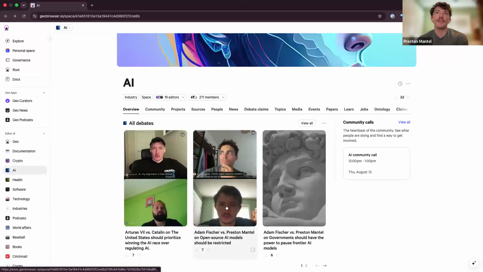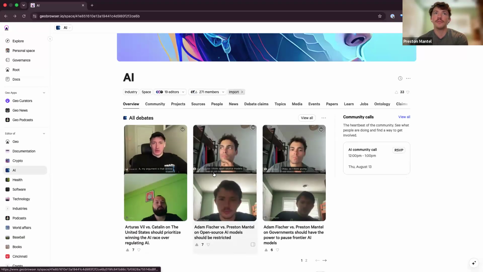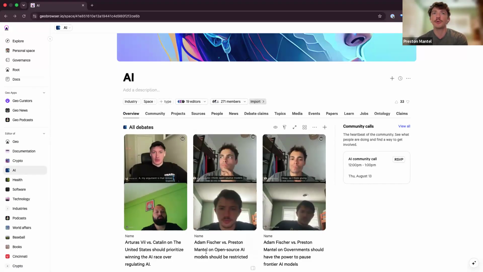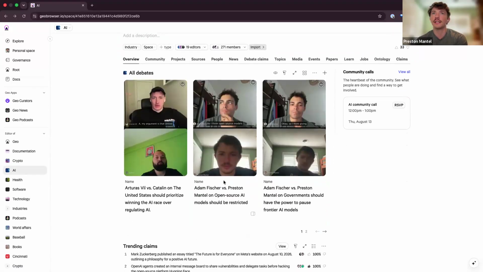You'll also notice that I have different display dimensions for these images. The way that's set up is I took the avatar out of the properties and then added debate videos, which is a property that's going to be on all of these debate entities.